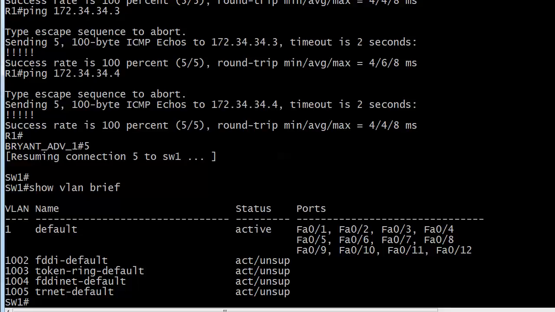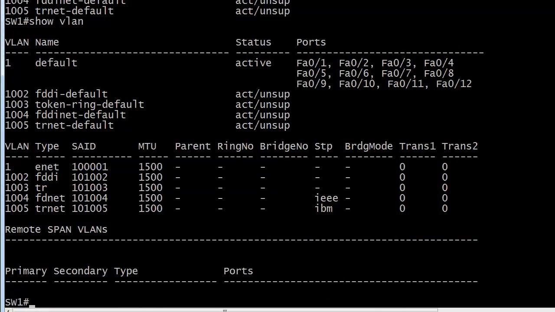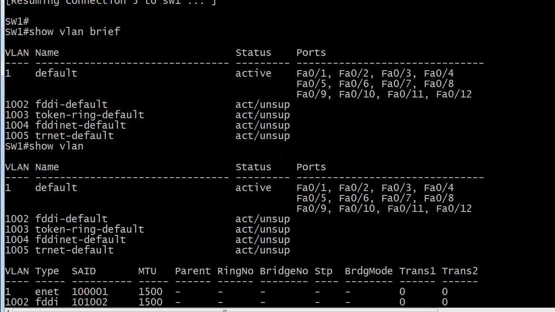This is the only VLAN that we're going to work with that will be named by default, and literally it is named default. So we've got a status of active, which is always good, and right over here it's going to list the ports that are in that particular VLAN. Now let me contrast this with show vlan. And you can see show vlan's giving you a lot more information here. It's giving you the same info at the top.